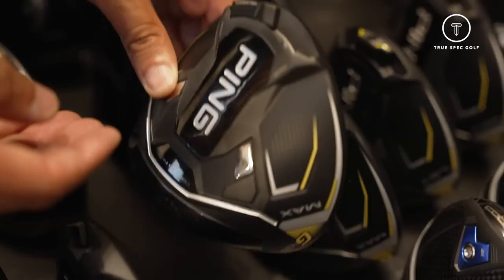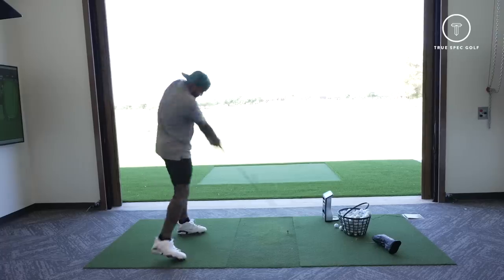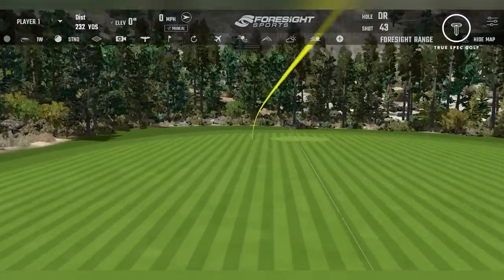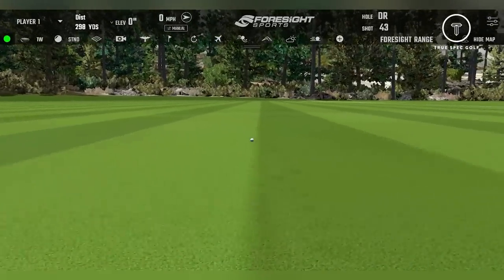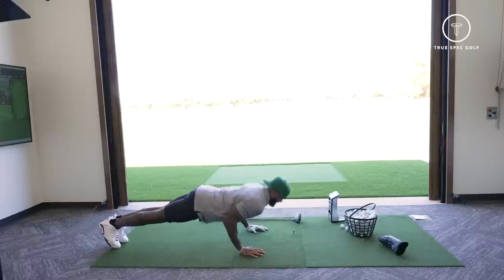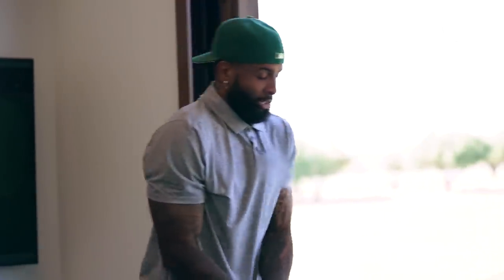Good. Let's see what Ping does. Good start though. It's better than what you came in with. Oh my goodness, it just feels better. Just five of them. Okay. That's what it just said. You're not strong enough. All right.